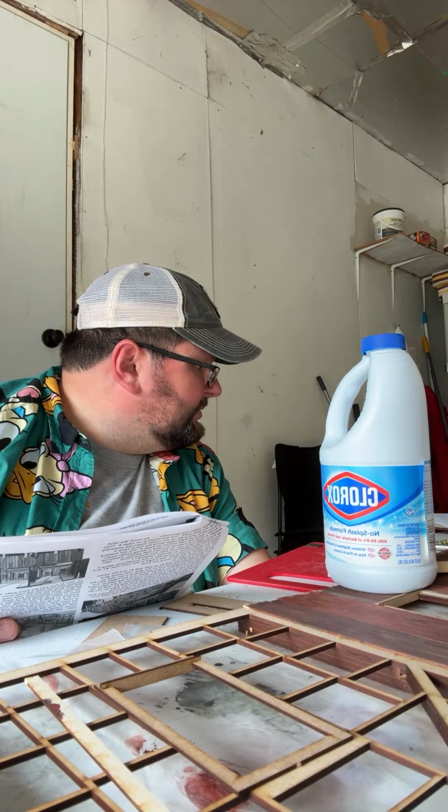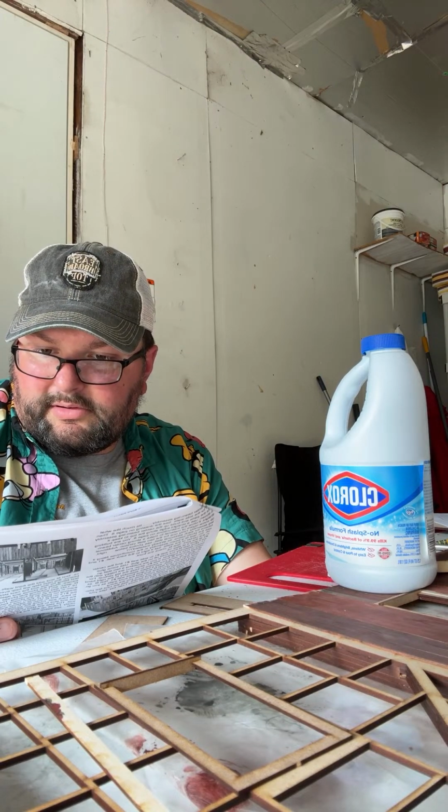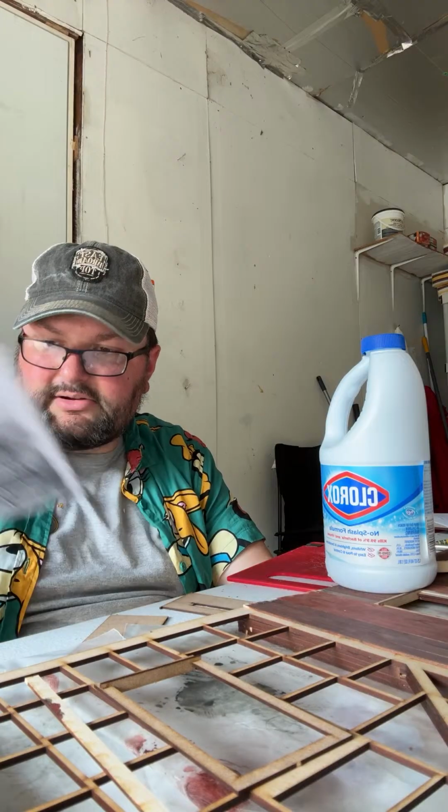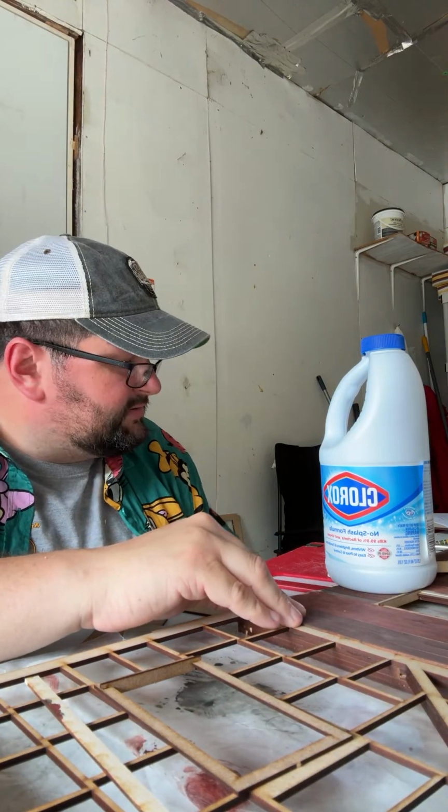Add the window frames, and then the battens to the wall. Okay, the sashes will be added from the inside. Okay, just making sure I'm doing the right thing.